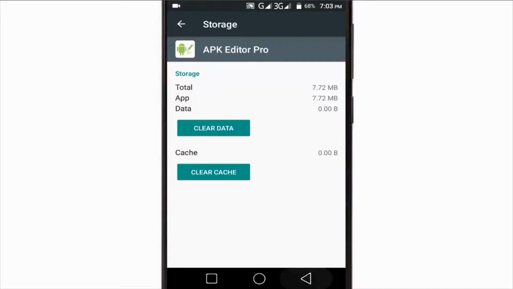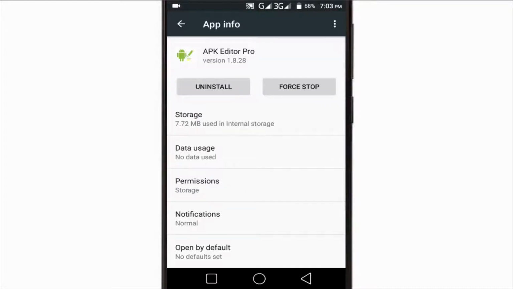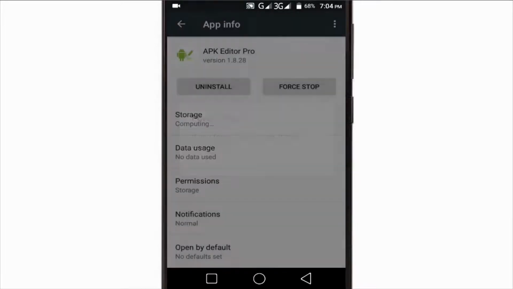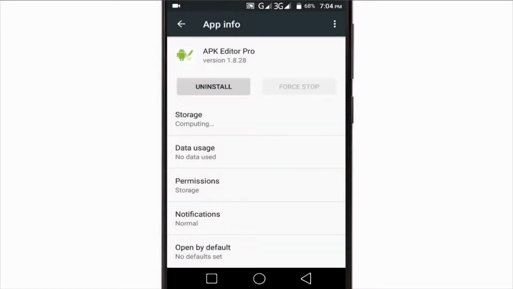Second thing is if you're seeing uninstall or update, you can uninstall or install your application to fix this problem. So after this, if you face this problem again, here is one more option like force stop. Tap on it and it will disable your application. So tap on OK and this app will stop. And when you open it again, it will open a fresh copy for you and you won't see this problem again. The first method was clear data and cache and the second method is force stop and open it again.